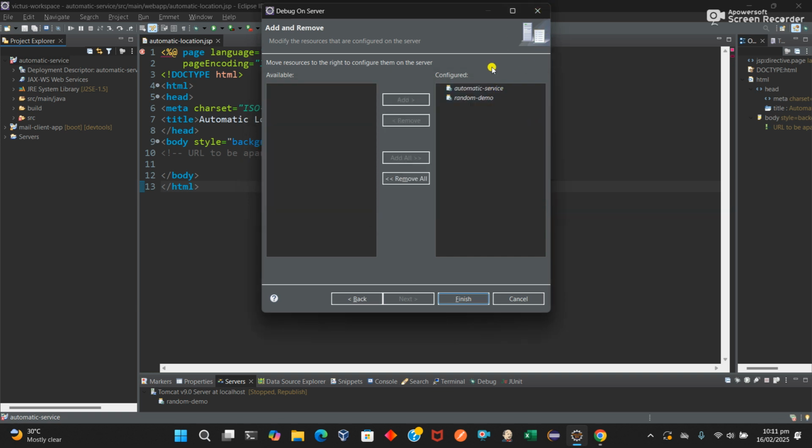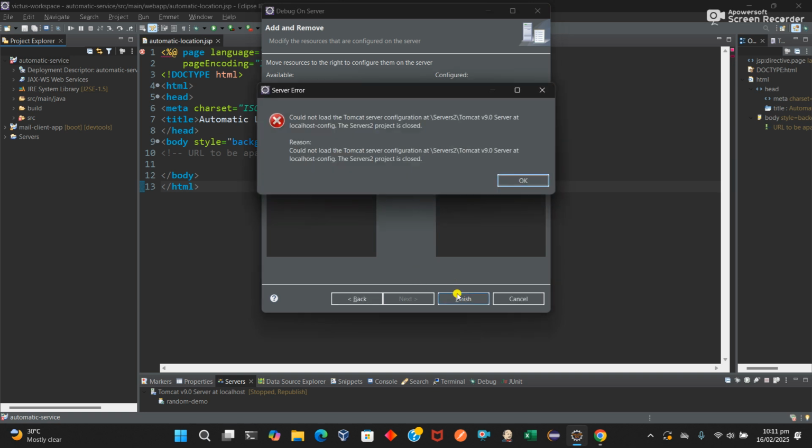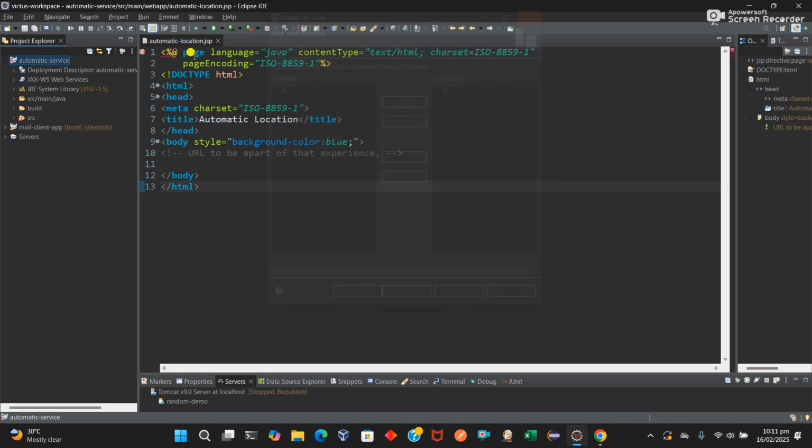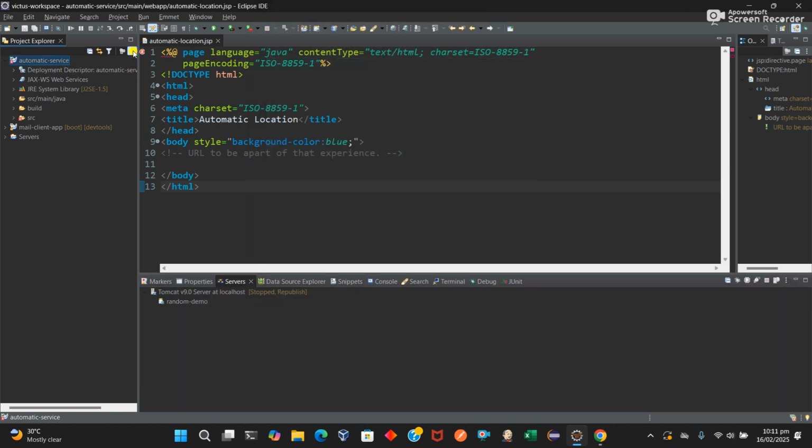Make reference to, let's remove this one. So we need a second directory. Right.